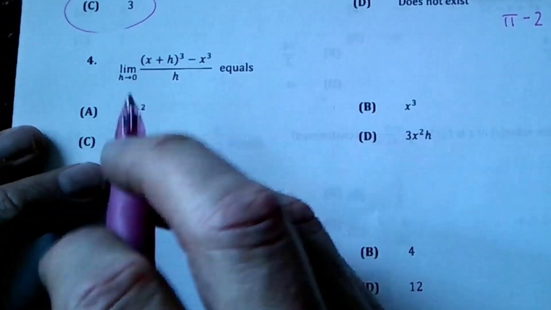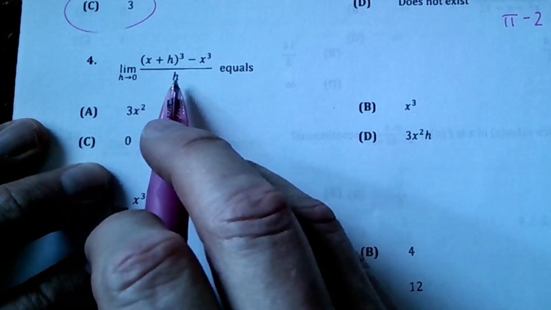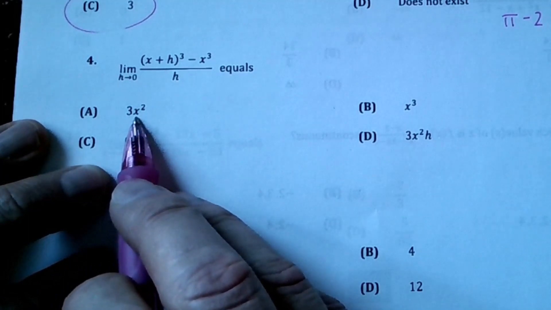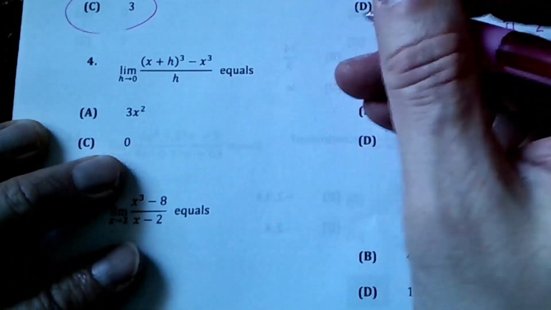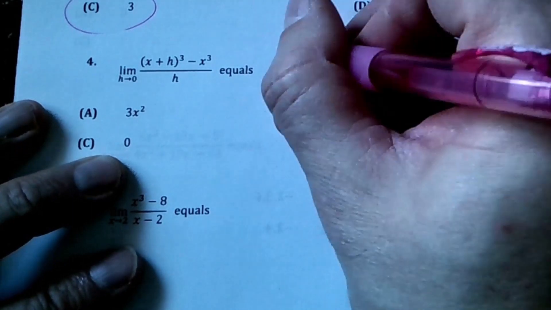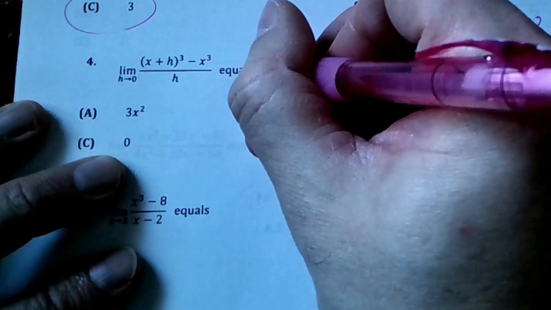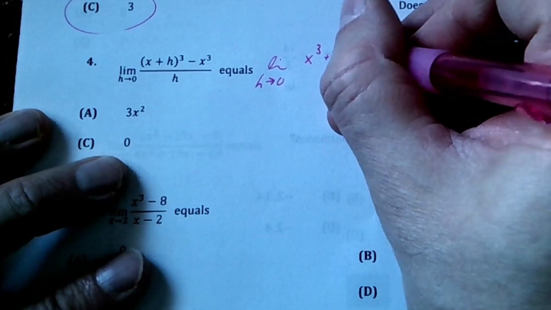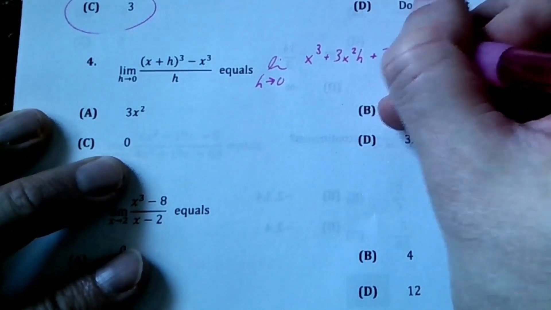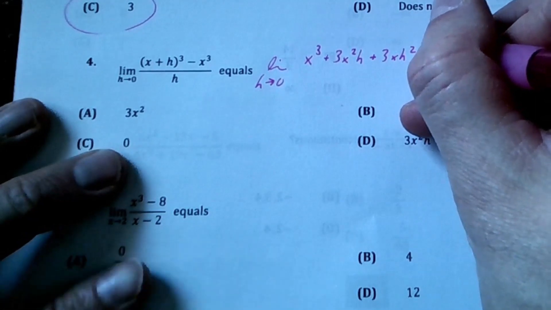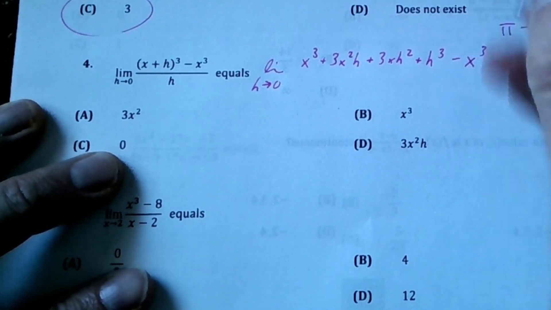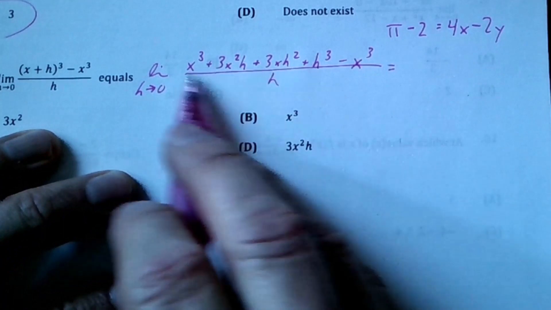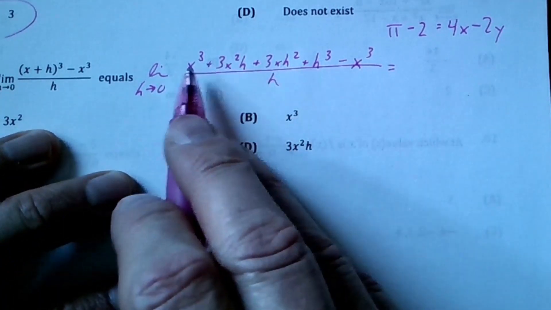Now this guy here, I don't even know what the original function is - I believe it's x³. But I can't take chances, so I'm going to foil that out. It's the limit as h goes to zero of (x³ + 3x²h + 3xh² + h³ - x³) all over h.